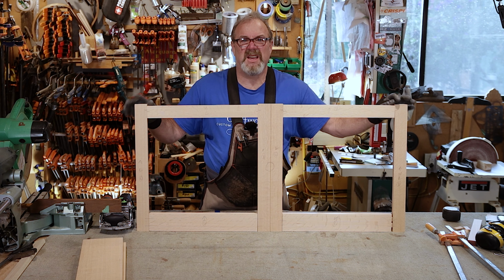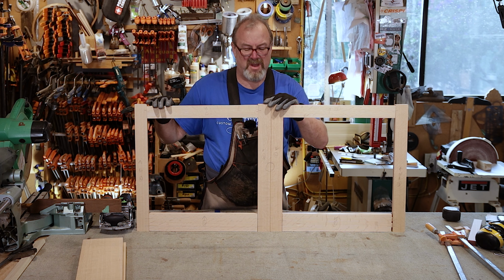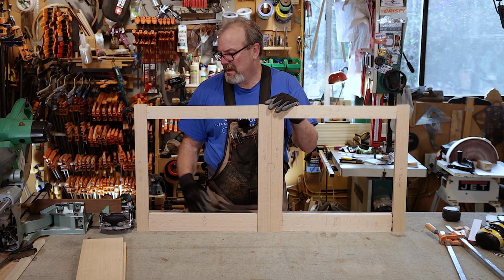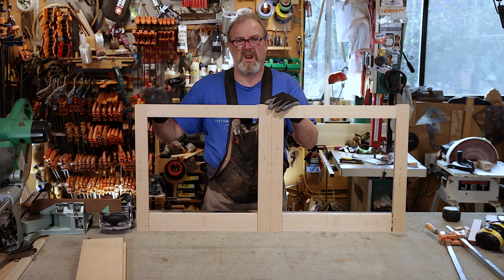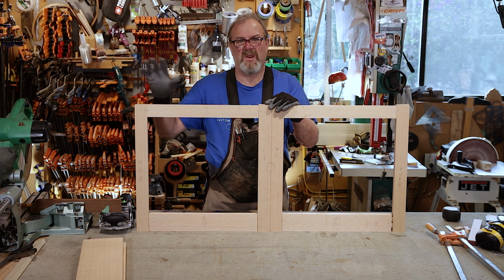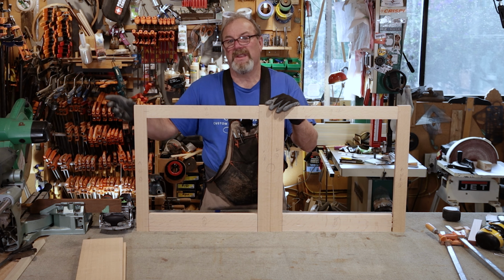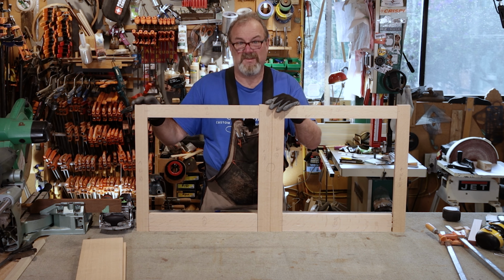Okay. So you can see how the grain carries through from the top. Grain carries through here and the bottom, up here and up there. That's what you want to do. You want to make sure all the grain matches. If you want to go crazy, you can also mill the style that's behind here, especially if this is an inset. You mill this one and this one out of the same board too, and it looks freaking amazing.